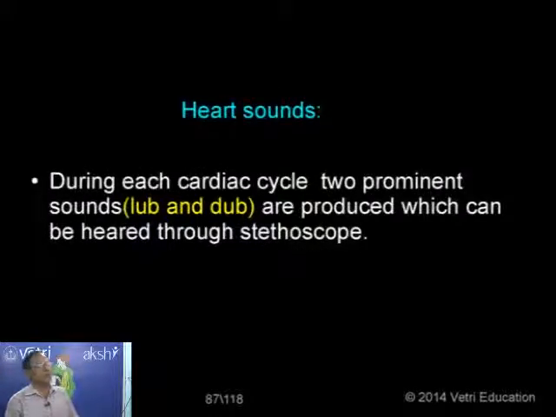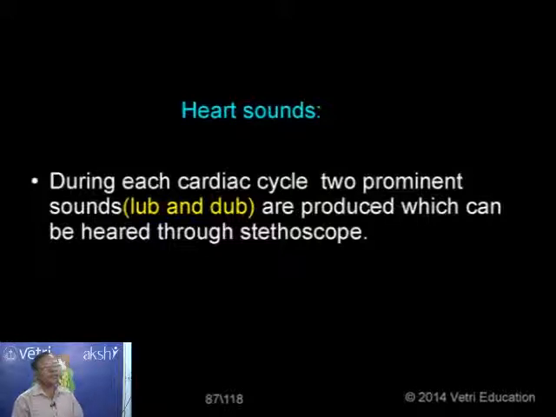So when the heart is undergoing contraction or during the cardiac cycle, 2 sounds can be produced. During each cardiac cycle or during each heartbeat, 2 sounds could be heard. We can hear these 2 sounds with the help of a stethoscope, and they are called the heart sounds because they are being produced because of the contraction and the relaxation of the heart. But actually speaking, the heart sounds are because of the closure of the valves, mainly due to the closure of the valves.